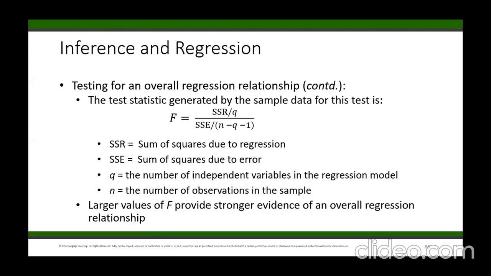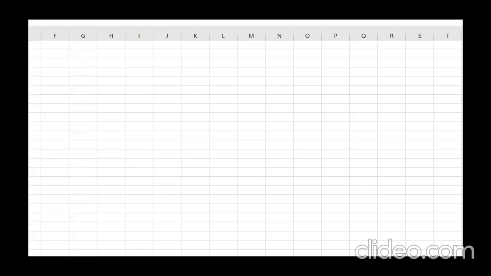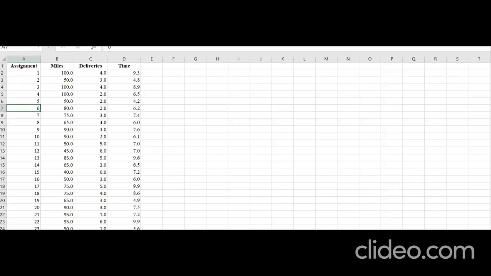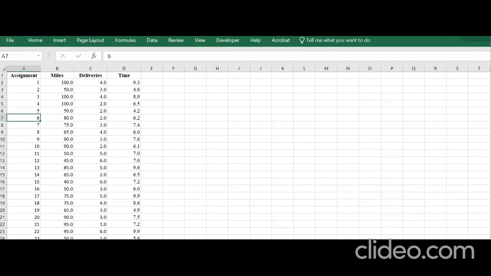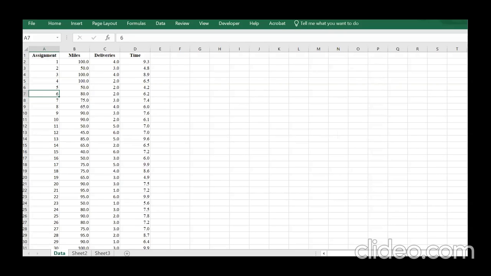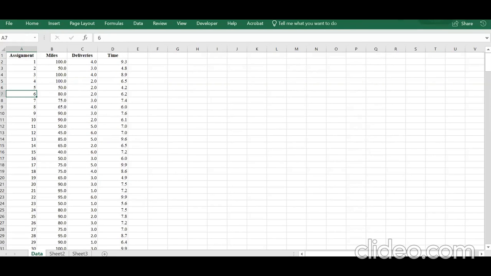All right, so now I'm going to go ahead and open the data file, Butler with deliveries, and we're going to perform regression analysis, and basically complete the statistical inference here. We're going to check the necessary conditions. Before you can perform statistical inference, you need to check the necessary conditions for residuals. And if you're dealing with multiple regression, which is the case here, it's always good to also check for multicollinearity.